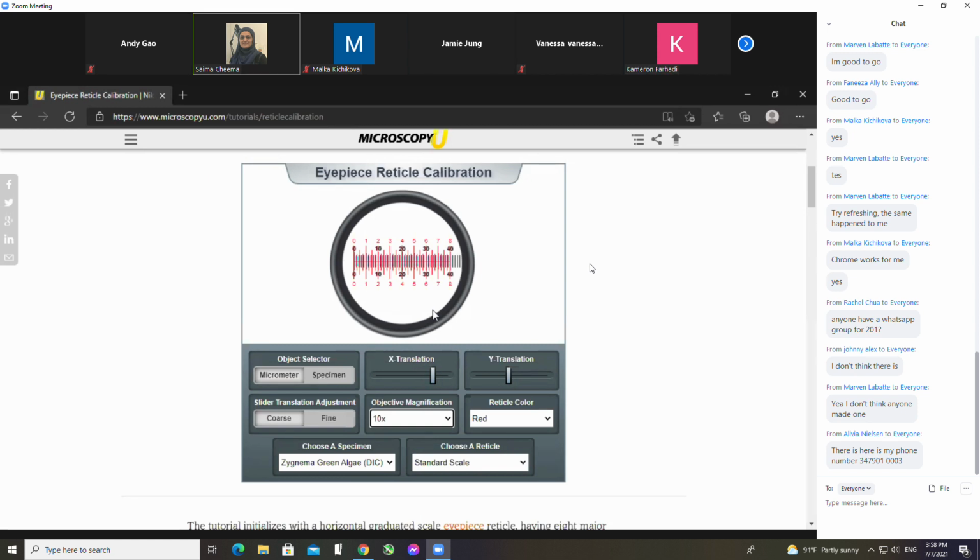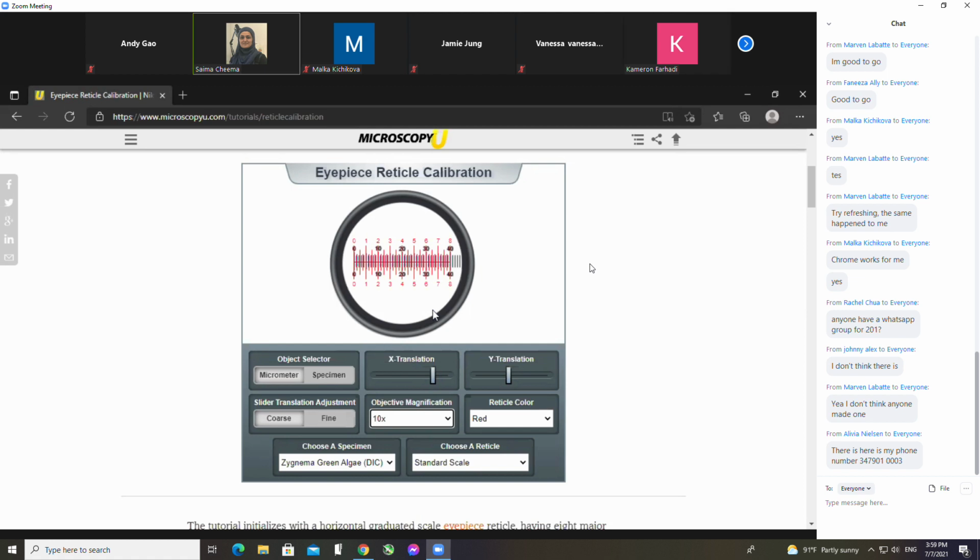If I leave it here where I have it on my screen right now, 8 total markings on my red ruler equal 40 markings on my stage micrometer. So in question 1 for the table, do you want us to put for 10x ocular ruler divisions 8 and then stage would be 40?